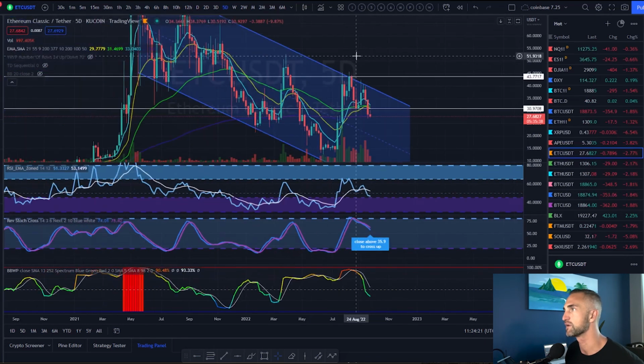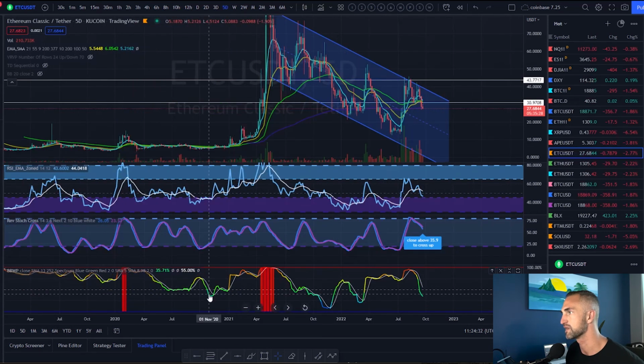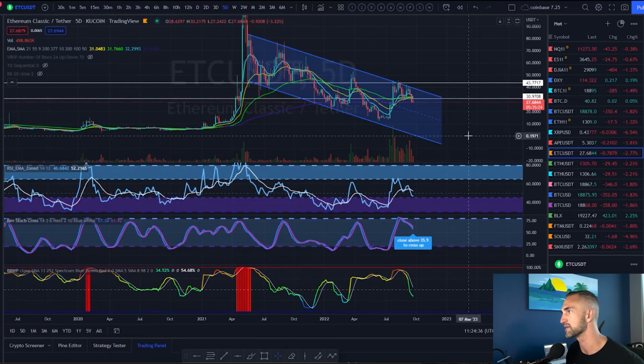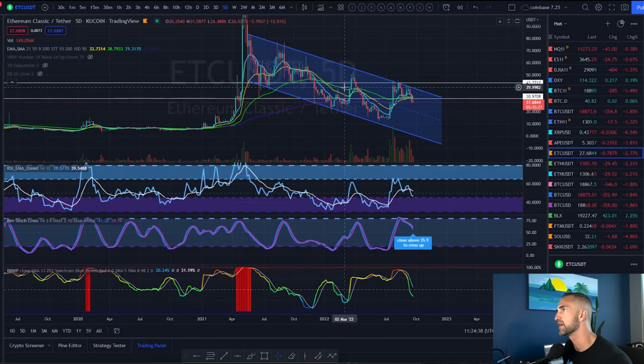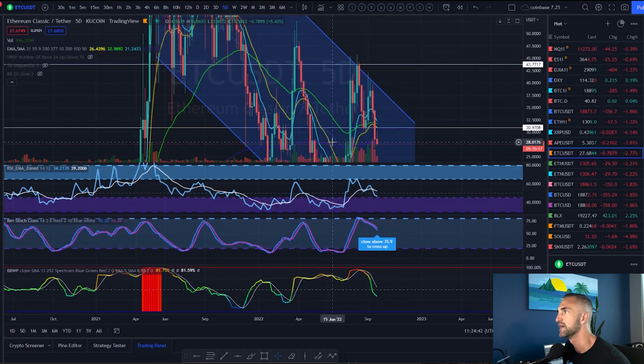And another one we've been talking about, Ethereum Classic, looking for this guy to extend its move. All we got to do is see volatility begin to expand, and this is a relatively low region for expansion. I would expect the move to be big to the downside on this guy. And again, these are going to do whatever Bitcoin does. And notice we had the breakdown and the retest.